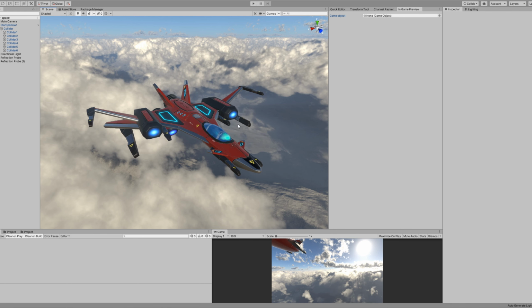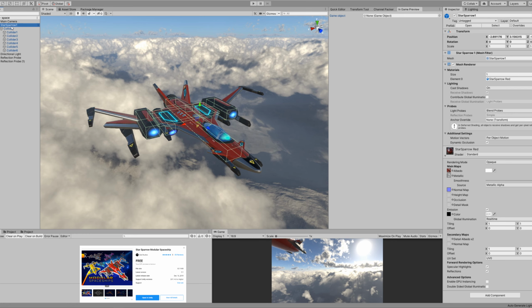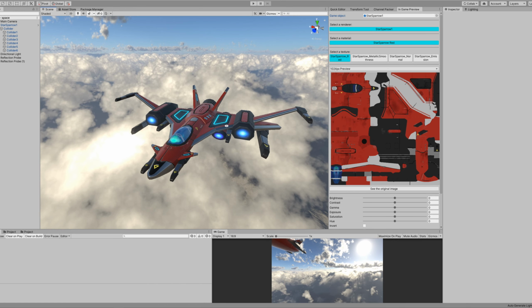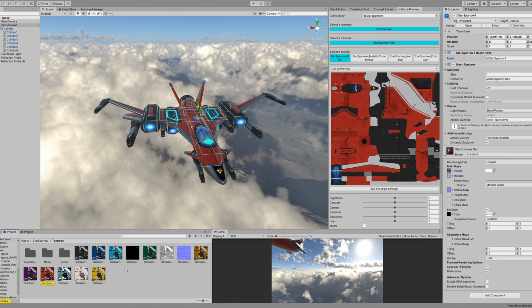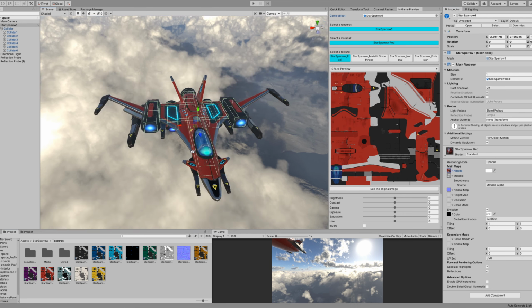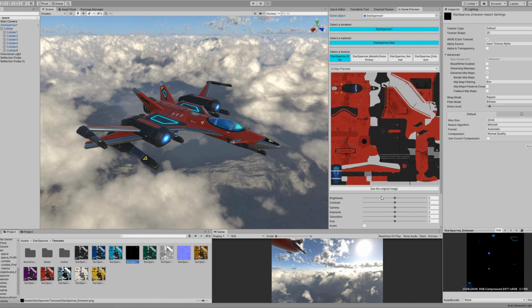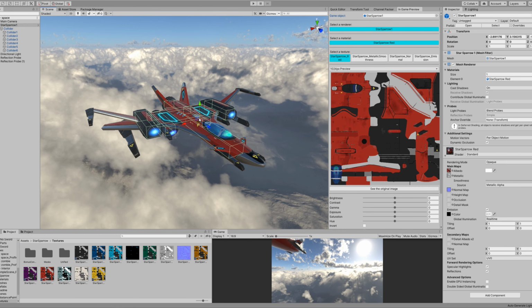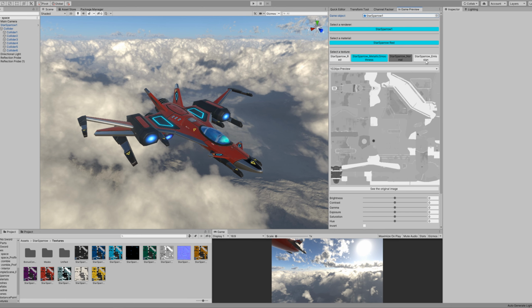In this example, I'm just gonna play around with this model and see what we can do to change it. This is a great free asset you can download, and it already has a nice texture in here. And not only that, but there's also a few variations of that, different colors and everything. But still, I might just want to do something different. For example, looking at the emission map here, there's only one of those, so I'm just gonna play around with it and see what we can do with this model here. So as I open it up in this preview tool, I have all the textures applied to the material there, and I can change its properties.